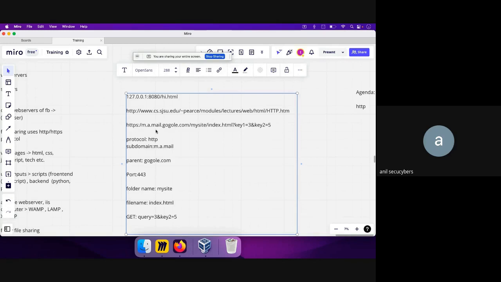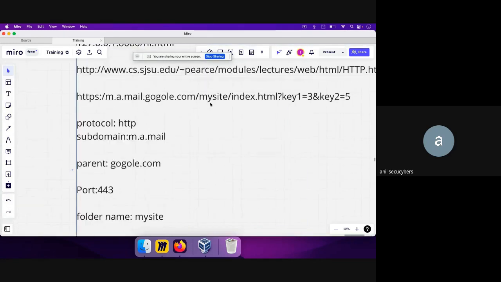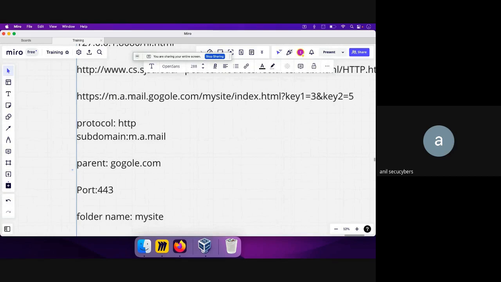Let's say this is the domain we are looking at, which is HTTPS, and then something like m.a.mail.google.com. What we found is that this is the protocol part of the URL, HTTP or HTTPS, and this is the subdomain part.